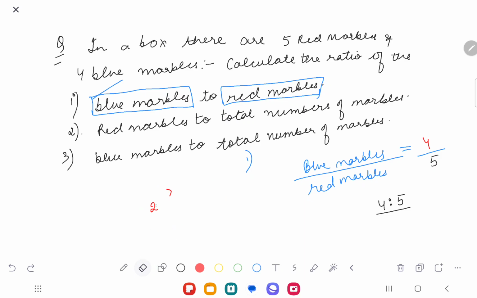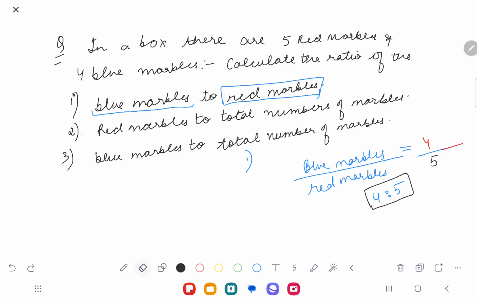No. Is there any common factor for 4 and 5? What is the common factor? 1. And 20, 5 times 4 is 20, and 4 times 5 is a multiple. That's a multiple. I am saying common factor. No common factor. So 1 cancels 1 and you are left with 4 over 5. So the ratio comes out to be 4 over 5. Right, Adam? Any doubts in this?